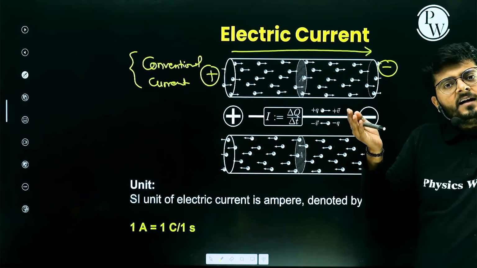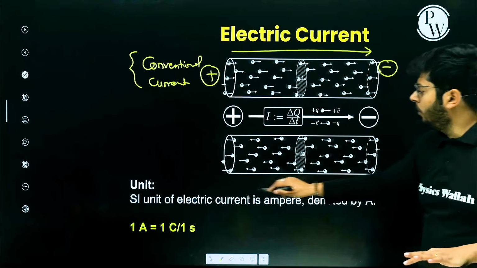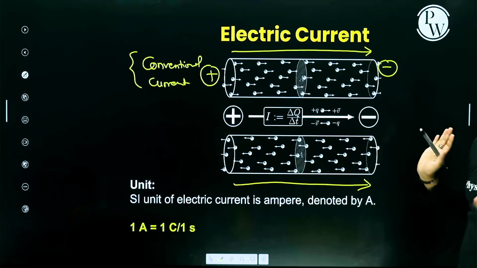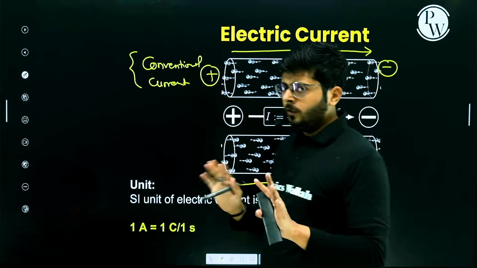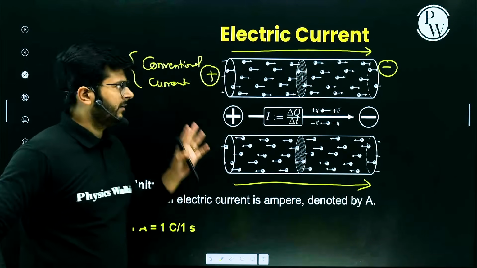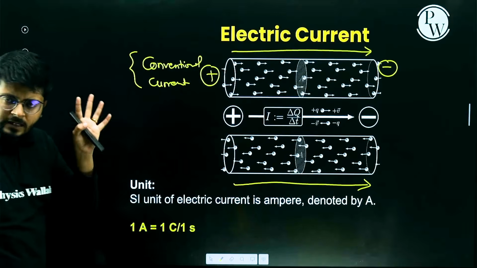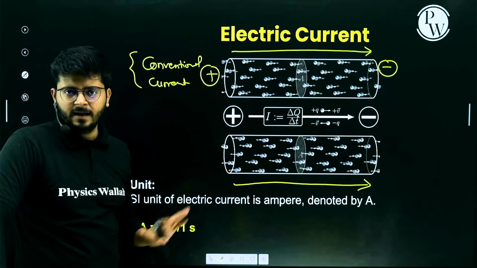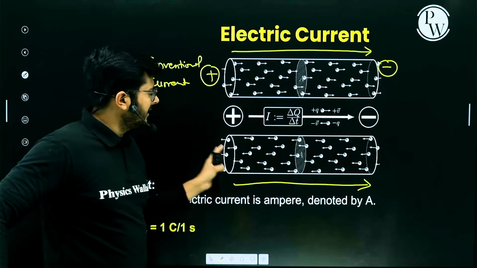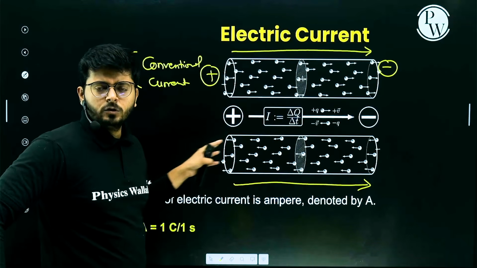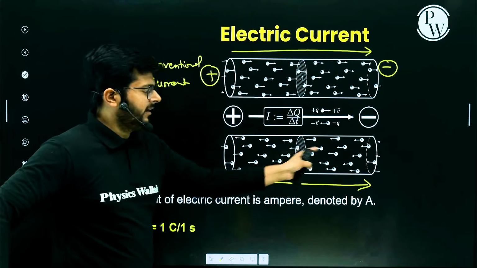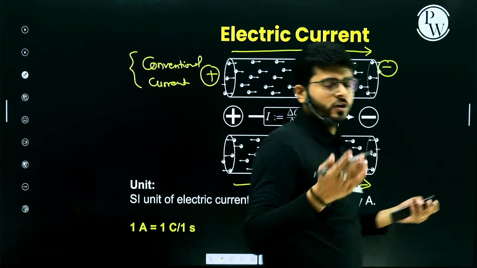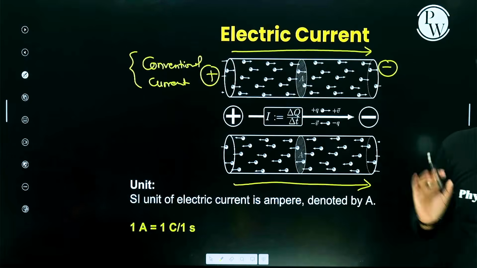And we kept the current's direction the same. We followed the same direction of current. We said that the current direction is opposite to the flow of electrons. Current is not due to the positive charges, but we kept the direction of the conventional current, which is in the direction of the flow of positive charges. We simply said that the current is assumed to be opposite to the flow of negative charges. It is in the direction of the positive charges. So this is what we assumed.